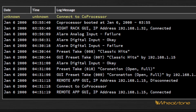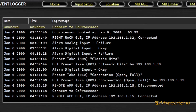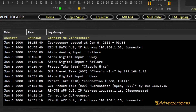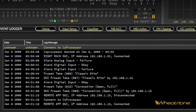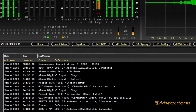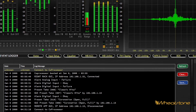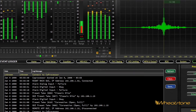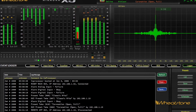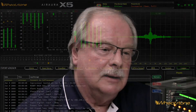Another feature the X5 has that a lot of people like is full-time logging. The processor is logging everything that happens to it — whether it's a loss of an input channel, a preset take done by the scheduler or manually, when someone has connected remotely from a GUI and what IP address it's connected from, or a schedule change affecting RDS features or presets.